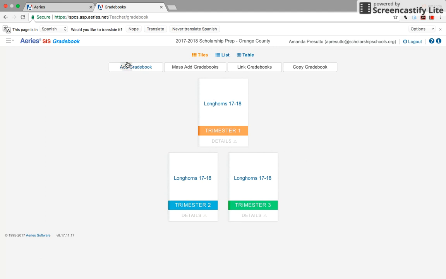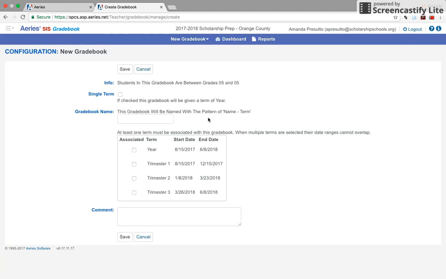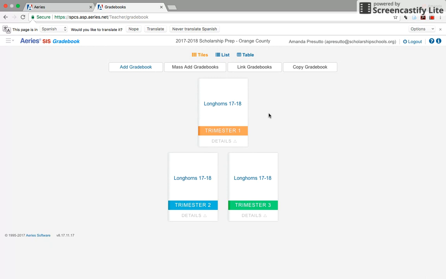I added my gradebooks here, but I want to show you a trick. When you create your gradebook, make sure you name it right here. I put Longhorn 1718. Don't hit all year, hit the 3 different trimesters, because you don't want to have to make a new gradebook every trimester. You just want to have your categories already set. So make sure you hit these 3 and then save with the name. Do not hit the whole year, it gets messed up. I don't know why, but that's what I was told. So when you get to this point, you should have your gradebook set up.